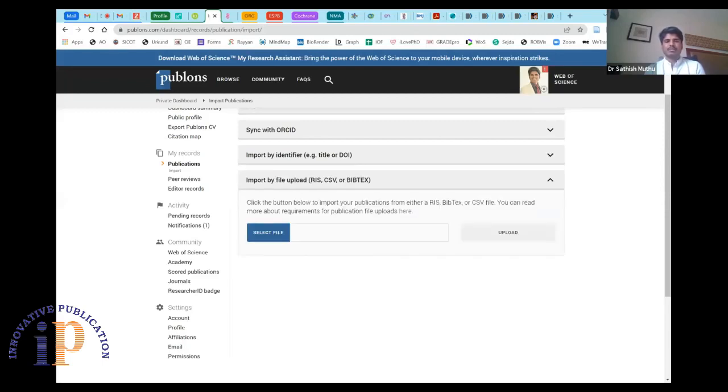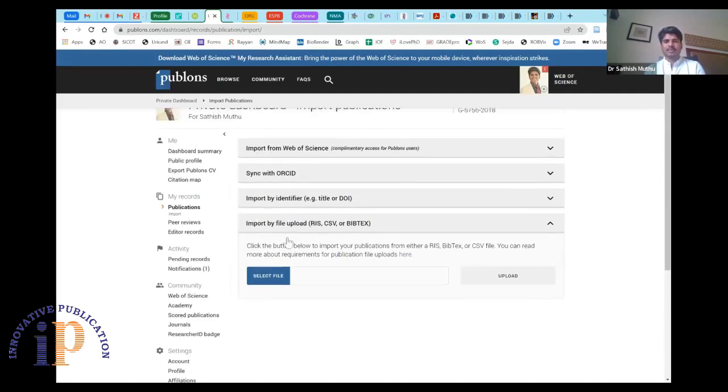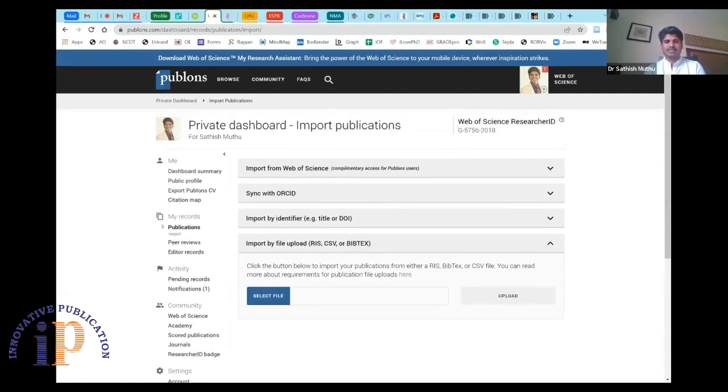Similar to what I have shown you before, you can download it. You can see here they have an option for CSV. So if you just download it from PubMed straight as a CSV file and put that file here, all your data will be imported in a single go. Here we have CSV, BibTeX, or RIS. All the formats are acceptable here, so you don't have to go to your referencing platform and do a BibTeX conversion again. This is the way in which all your publications are imported here.